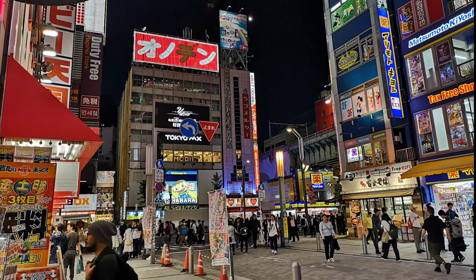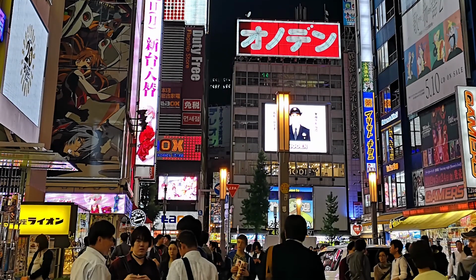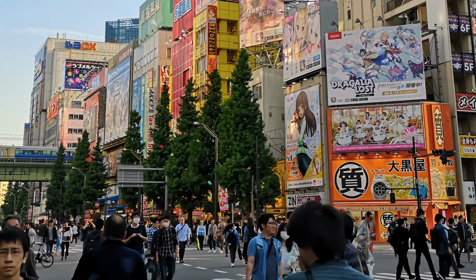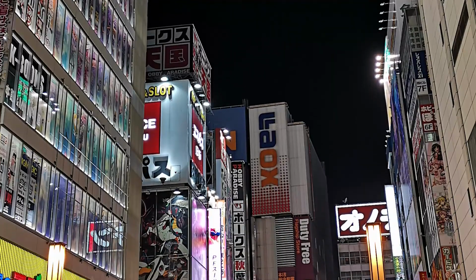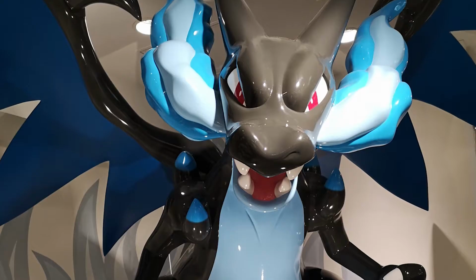The fourth place on my list is just down the road in Akihabara. Akihabara is known as the electric town. It used to be a place where people would go and buy electronics for a cheap price, or just components for things like computers. But now it's more of a bit of a weeb culture place. So you've got loads of department stores selling anime models, anime magazines, books, Pokemon, all that kind of stuff. If you're into car models or car model making, there's a lot of shops there that specialise for you. There's a shop called Tam Tam, which is a massive department store that is just filled with car models, the ones that you build yourself.